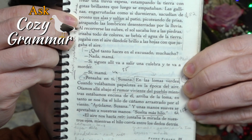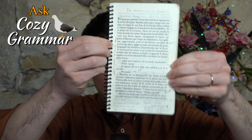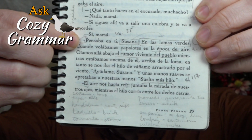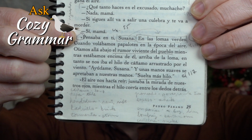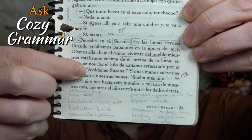Another way that Spanish is sometimes punctuated is, let me see if I can find it. Right down here, you can see there's something like two less than or greater than signs. That's another way that dialogue, for instance, can be punctuated in Spanish. Just as we also have, as you can see down here, much more familiar quotation marks. So there are a number of different ways that punctuation marks work in Spanish. And so in my work as a translator, I not only have to translate the language, but I also have to translate the punctuation into something that is more familiar to us.